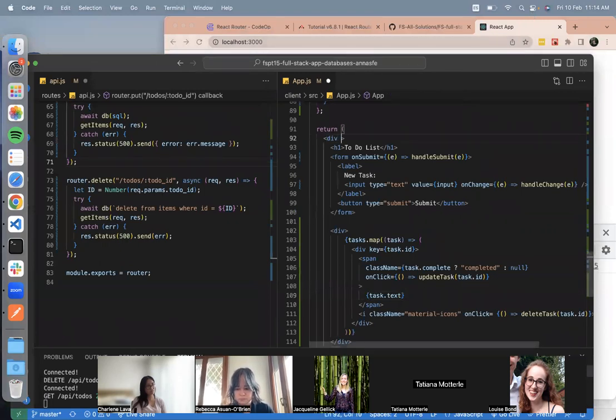Can try to make it a bit nicer. Container, and this one, text align. It should be text center. And I think I'm going to do this one.